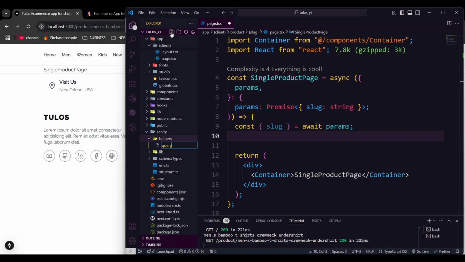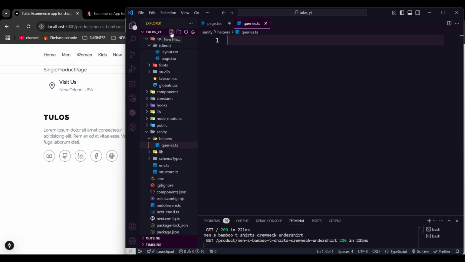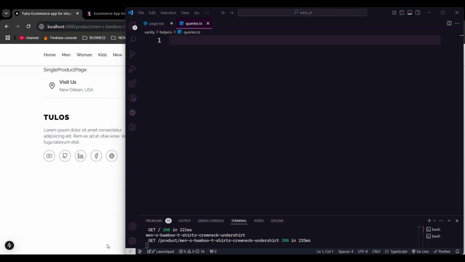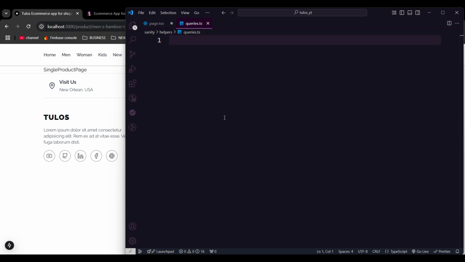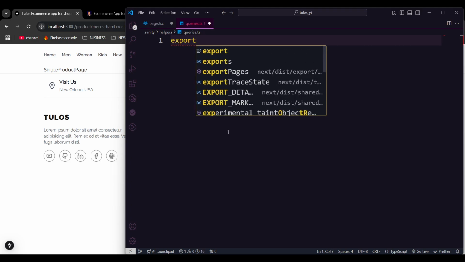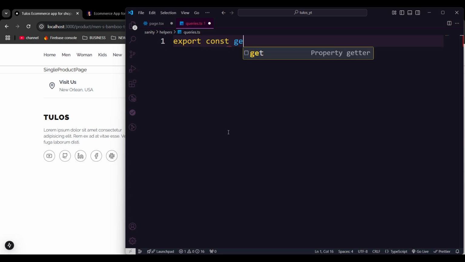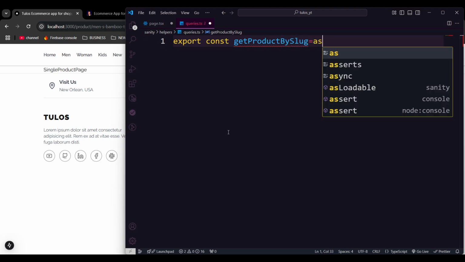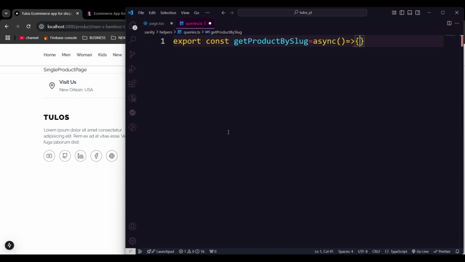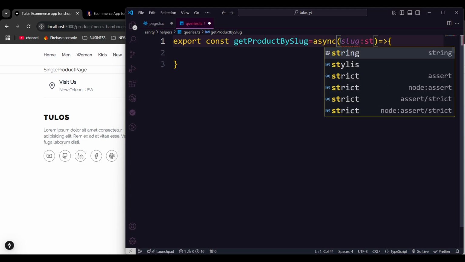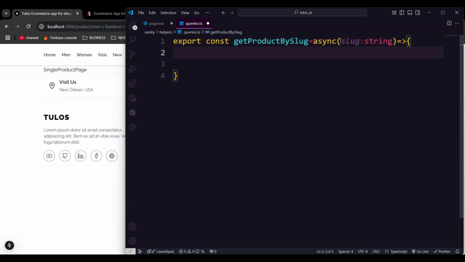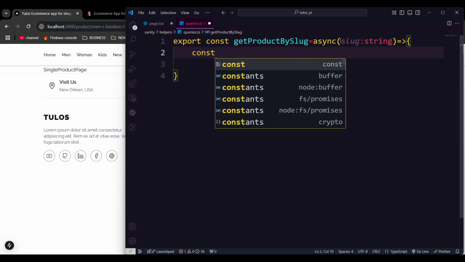Here in queries.ts we're going to create all our queries. Okay, so the first query we will create here will be for getting the product by slug. So export, I'm going to make it a little bit bigger, export const getProductBySlug, and here it will be an asynchronous function, as we're going to talk to the database. And as a param, we're gonna take the slug property, which will be a string. As we're getting the product by slug, we need to pass the slug to that, then we're gonna get that.